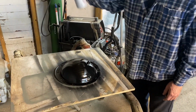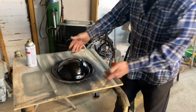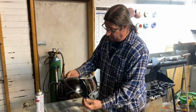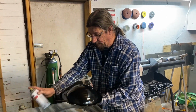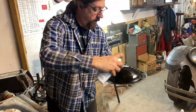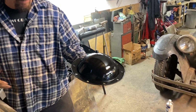Painter, and you just cannot stop putting a good finish on something, even though it's going to be under the car and nobody's going to see it. All right, we'll take it over to the furnace and put a spot right there. Yep, put it over in front of the furnace, and hopefully it's dry by the time we get back.